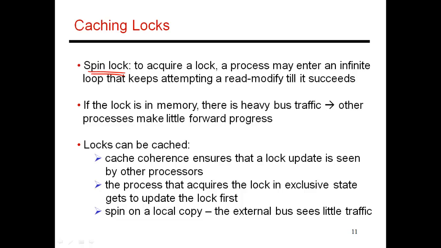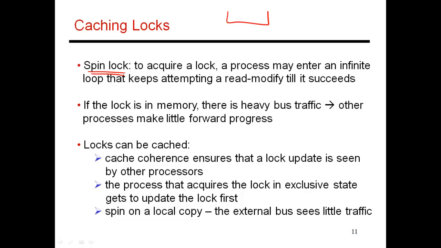Okay, so if I assume, as in the previous slide, that there is no cache, then each test and set is extremely expensive, because you're going to atomically do this exchange between register and memory. That memory access is going to be extremely slow, and so for that large amount of time you're essentially locking everybody else out of doing anything else. So it's really slow, and for high performance you want to be able to cache that lock. So we will assume that a lock can be cached.